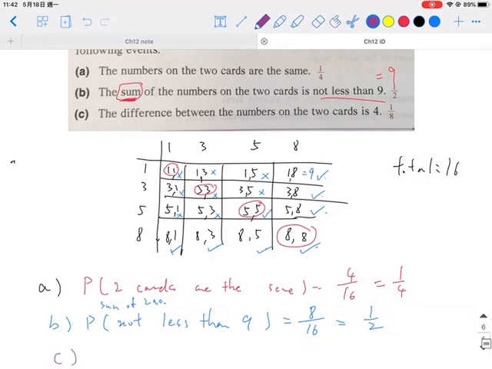So for part C, the difference. Okay, the first one is no, the second one is no. Okay, it's 4, so this one is correct. So I try to use a square on it. Equal to 4. Okay, so pay attention. This one is no, so 7. No. Okay, and so on. We get 1, 2. Okay, and so on. Both of them are not okay. So the difference equal to 4 is 2/16. That means 1/8. So that's the end of instant drill 5 to 7.